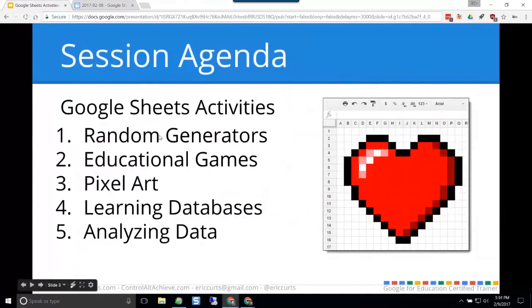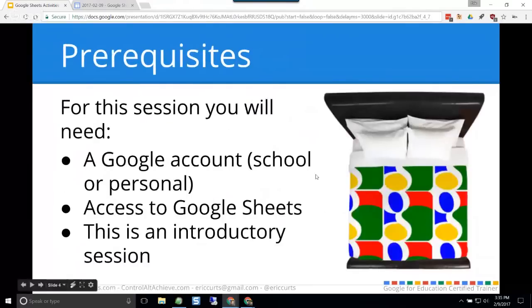Today, though, we're going to be looking at 5 different activities. Sort of a smorgasbord of activities. We'll try to squeeze all 5 of those into the hour that we have together. Hopefully, some of these activities will be something you can turn around and use with your students. If not you, perhaps you know a staff member at your school that you can share some of these activities with. That'd be fantastic.